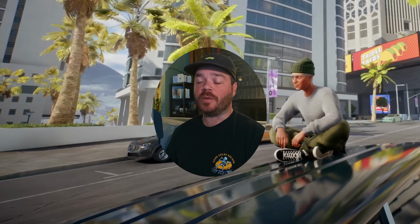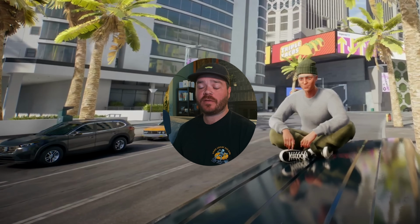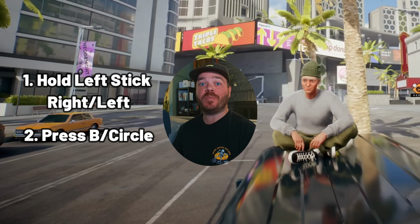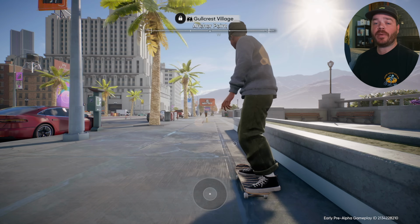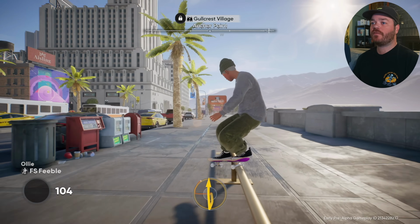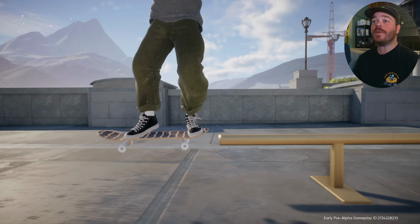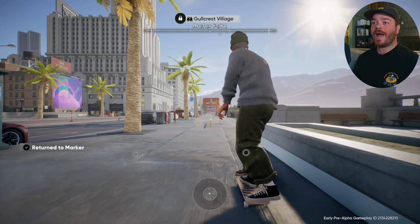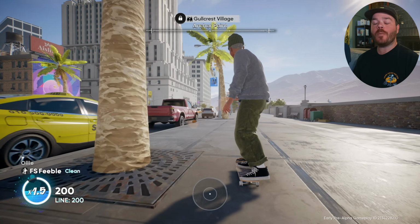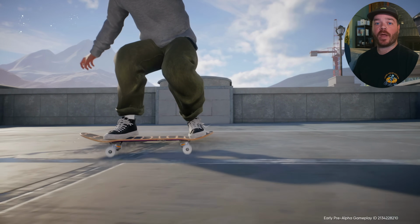Alright, so next up is actually bumping out of grinds instead of popping out. There's actually 2 ways to bump out of the grinds. The first being just holding the left stick left or right in the grind, and the second just being pressing B while in a grind. So let's try bumping out that pinched Smith grind. Same thing as before, but you use the left stick from the right and you actually bump it to the left instead. And you'll see that he does a little baby ollie out of that to the left. Now let's do the same thing, but we'll press B instead. Hit that, and there's no baby pop. So we pinch that Smith, but no baby pop, he just shifts off the rail.